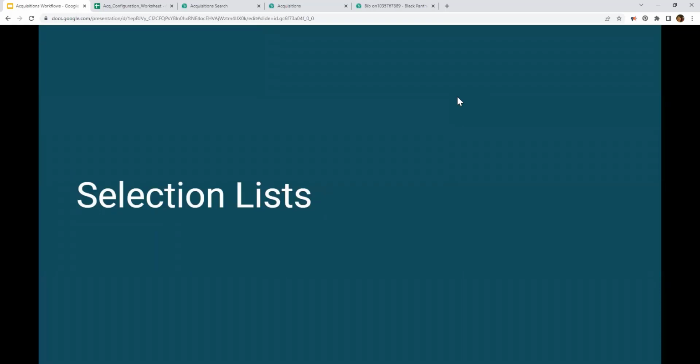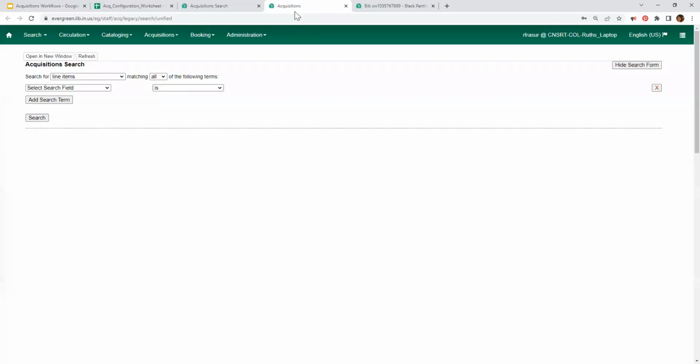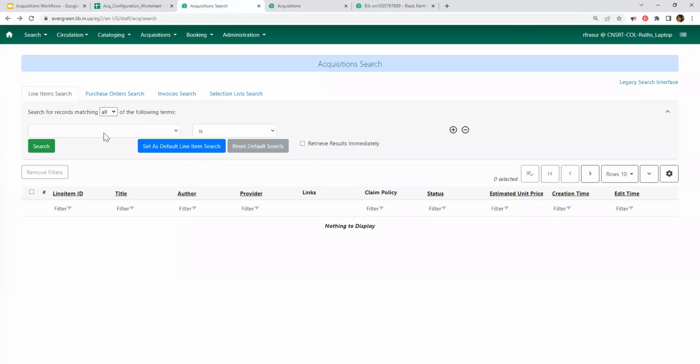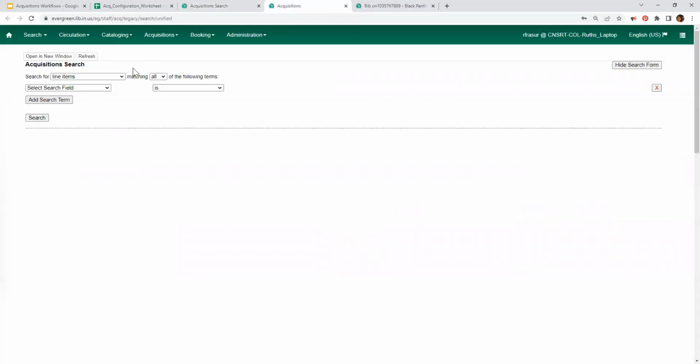So the next part of this, now that we've looked at line items, first of all, apart from the link to catalog button, let me use this one right now.